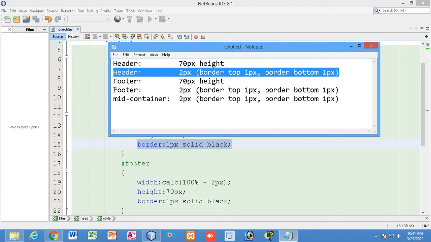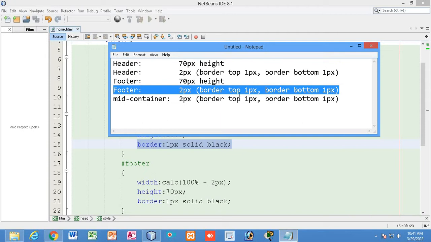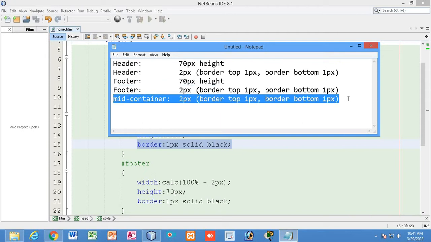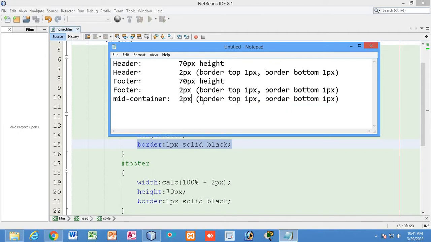For the footer we need to deduct the same, top border and bottom border, and the mid container also has a border top 1 px, border bottom 1 px, total 2 px. So we have to deduct all these things. How much is the total deduction required? Calculate this: 70 70 140, right?